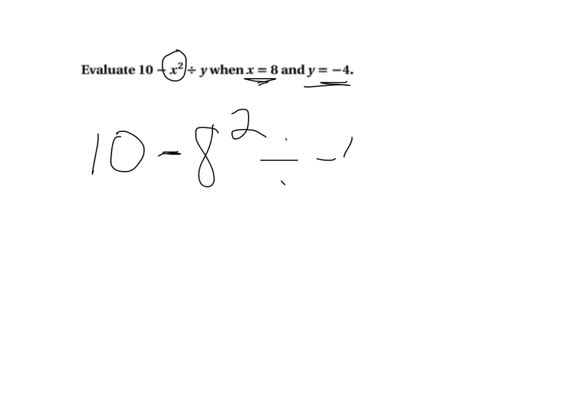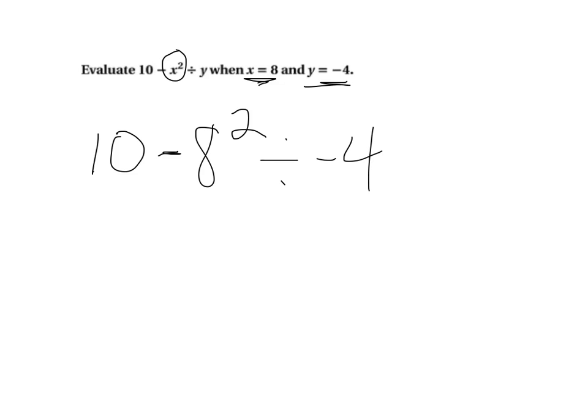This is an example of something we're going to see more in time, getting into algebraic expressions and solving equations. It says 10 minus x squared divided by y, and they're telling you what x equals and what y equals. Well, you have to plug in the numbers they're giving you. I'm just going to show you an example of this, and we'll spend more time in class on this. I'm going to rewrite the whole thing with the numbers in it. I'm going to write 10 minus, x is 8, so I'm going to have to square x, which is 8 squared. Then I'm going to divide it by y, which is a negative 4.